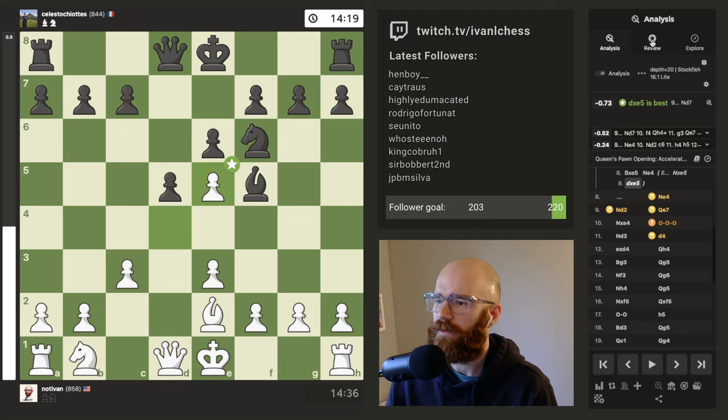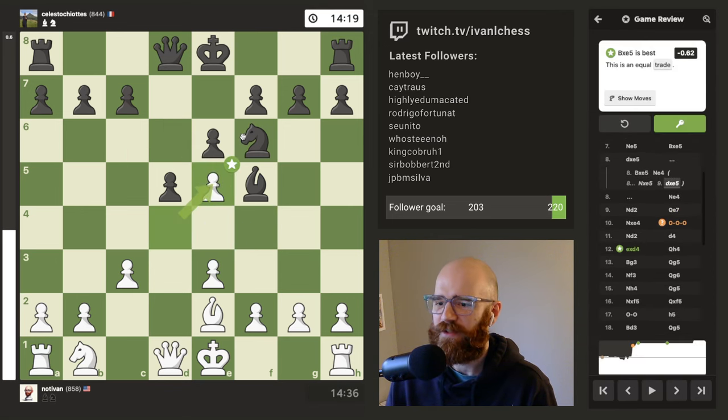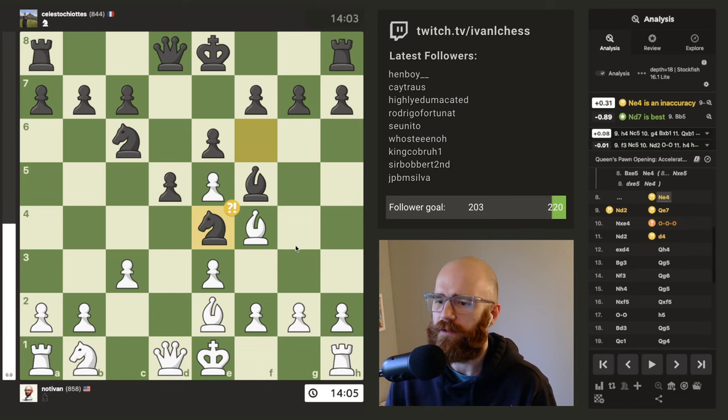Doesn't this just happen though? Isn't this just the play? And then his knight still can hop over here to e4. And now this pawn's a bit isolated. I think that's why I like taking with the pawn better there.